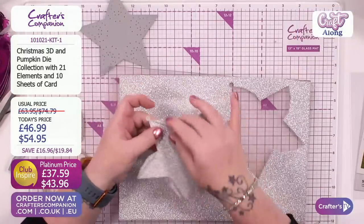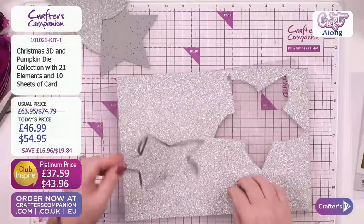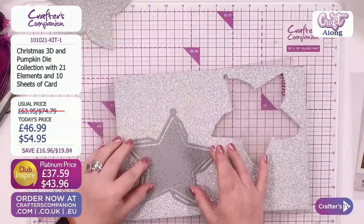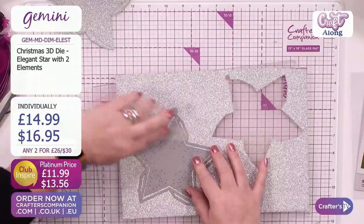So there you go. It's cut it out and given you your lovely score lines. But we'll cut another because we need two. And this time I'll put that in with it, just because we can.